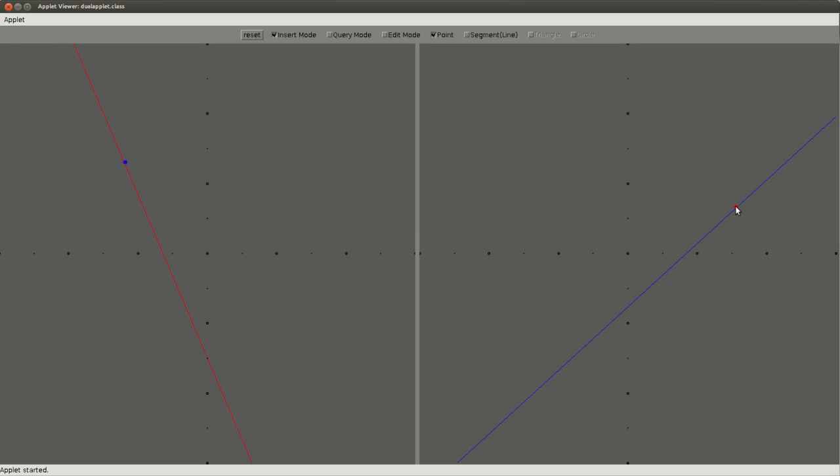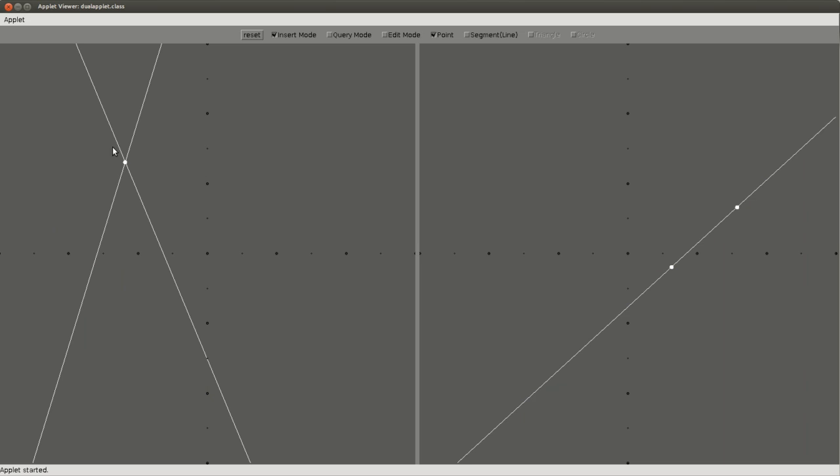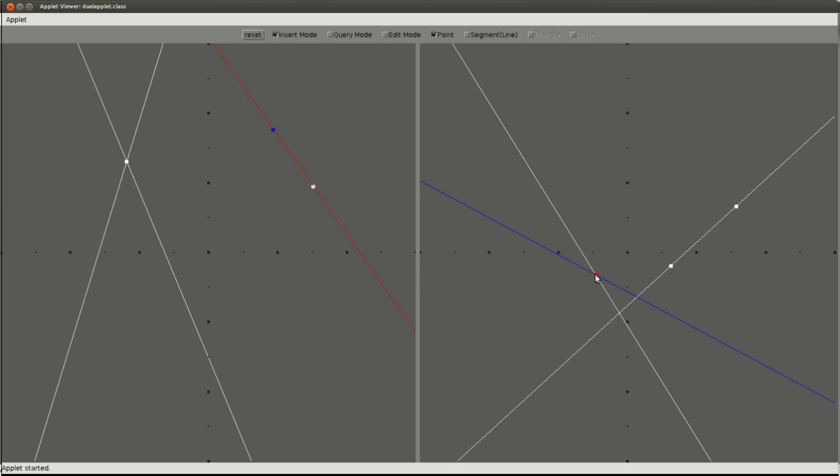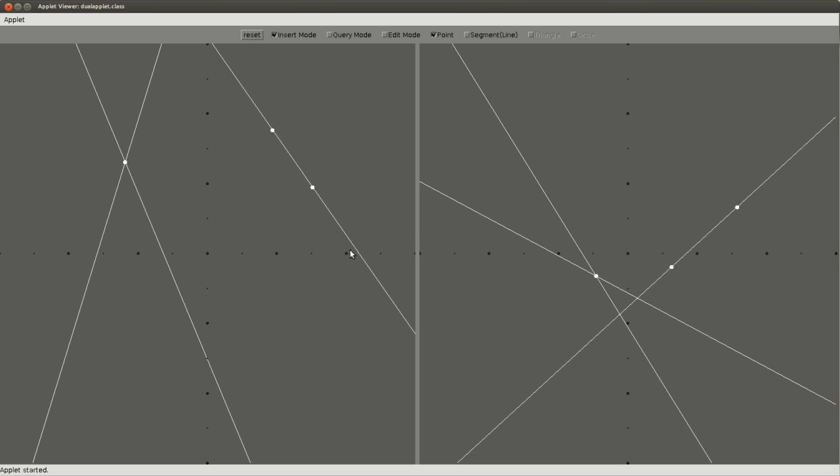This of course means that if I put 2 points in the dual space on the line, they correspond to 2 lines that intersect on that point. And of course the same is true for the primal space. Put 2 points on the primal space. They will correspond to 2 lines in the dual space. And that intersection point is a line that passes through them in the primal space.